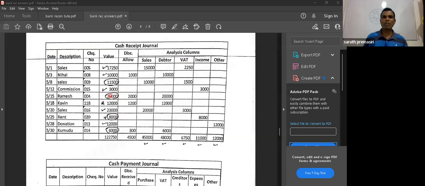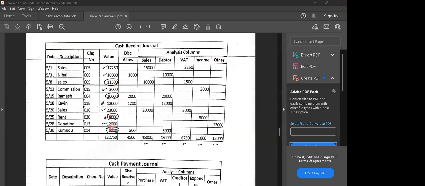11,500, 20,000. Now here you see Kevin's check 118, check here 12,000. In the bank statement there is a separate value. That is why I mention it specially by pointing it out. Now here 8,000 is there, and then 6,000 is there. See, with all these items that you have selected. Rashmi has selected. Minuki, did you select all these items? Yes, sir. No problem.